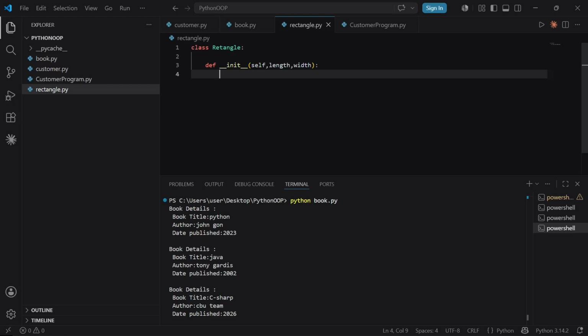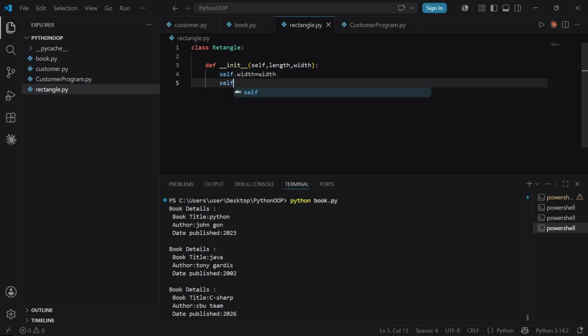So we continue with the Rectangle class that we said is going to have self.width equal to width, and self.length equal to length. Now I'll be putting this in, because I like doing this so that we really understand.